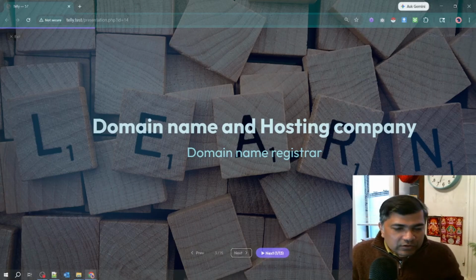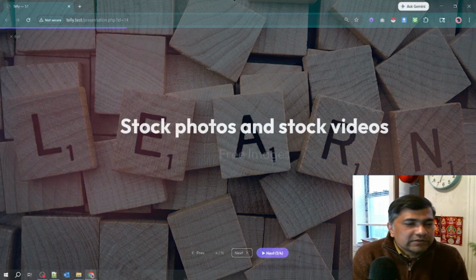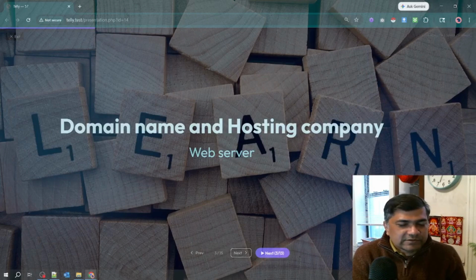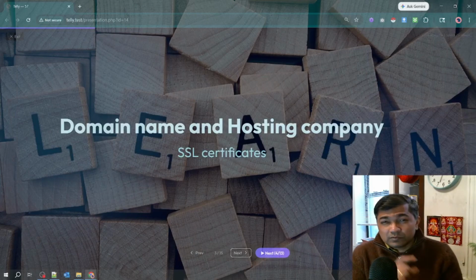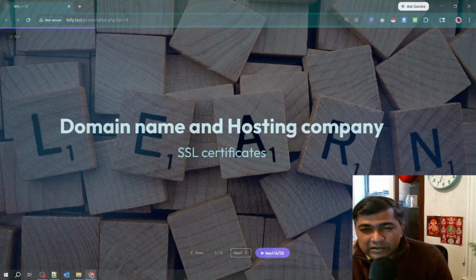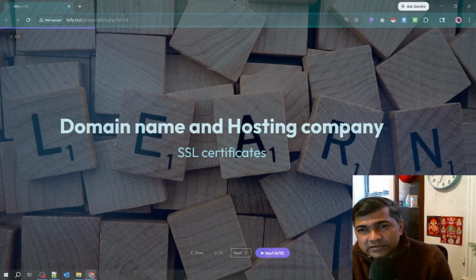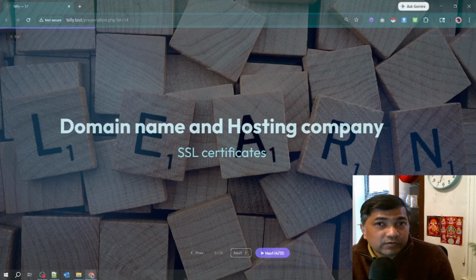And quickly you can do this. If you register a domain and then say your domain is registered, your web hosting is ready, your web server is ready, now a very big question: is your website secured? Is your website trusted? That will depend on the SSL certificate. So SSL certificate plays a very significant role nowadays in 2026.